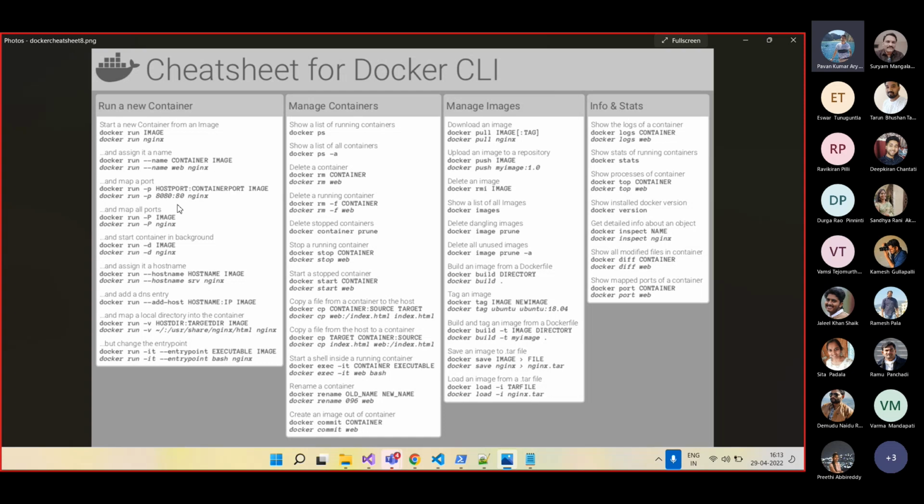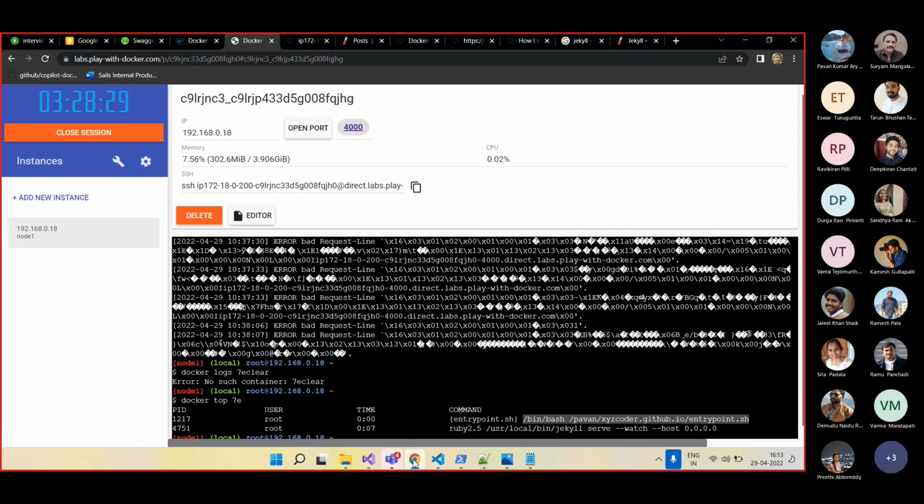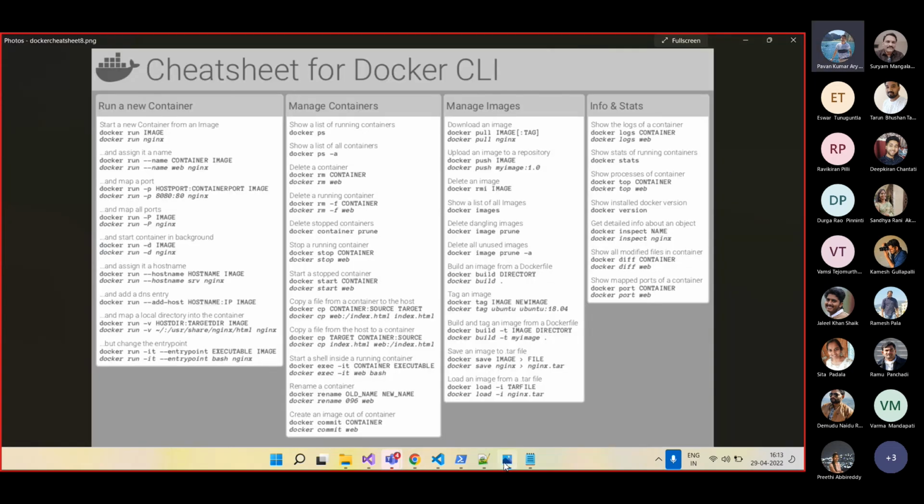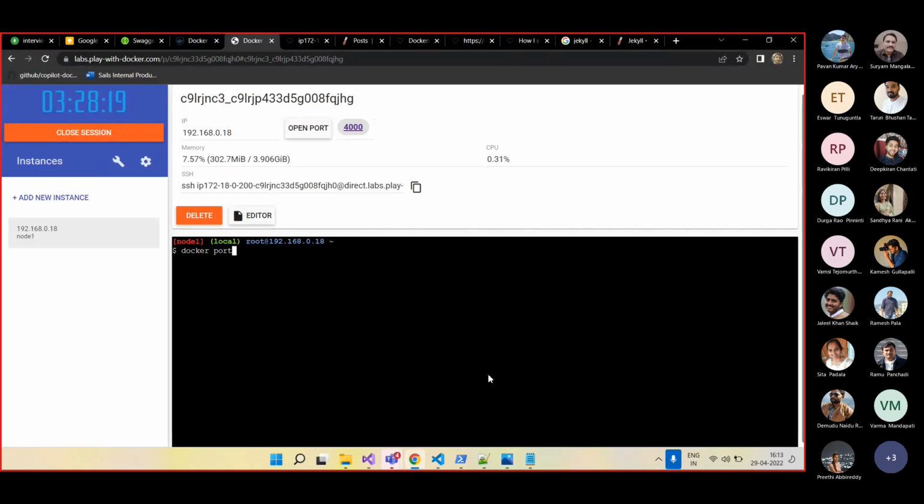In order to show all the different ports that are exposed, we can use this command. You can see the 4000 on the container is being exposed as the same 4000 port on the host machine.